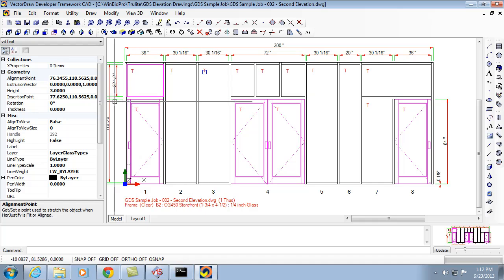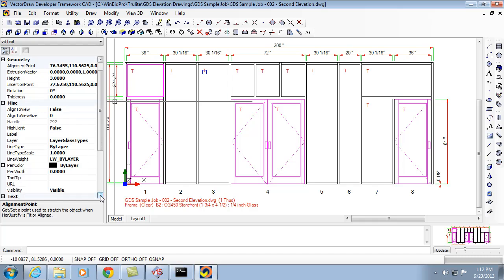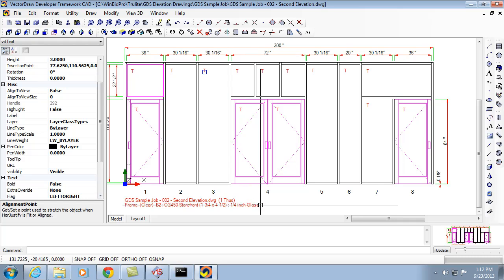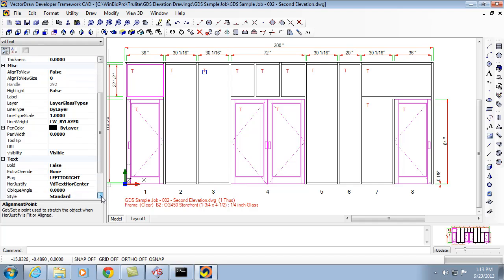What happens when I do that is it shows me some properties over here on the left. There are some basic properties. One is the height of the text, which is kind of like a font size. The height of 3 is what our drawing uses as a standard height for text. Then visibility is visible, and it's not bold.